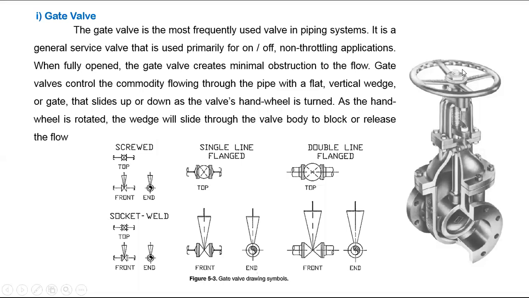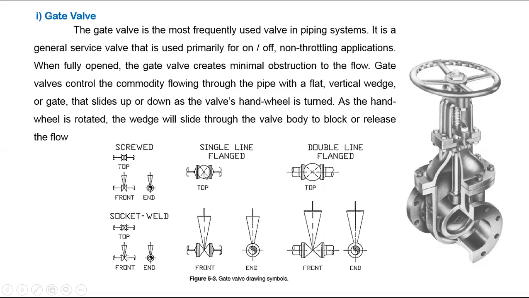If you turn the wheel fully, four or three rounds, that gate will go fully upward, the water will flow, full flow, it will release full flow. The gate valve symbol we normally show like that in our flange gate valve. Flange gate valve, double line flange line. If you are drawing the double line pipe symbol, you have to show it like that. If you are drawing a single line pipe system, single line.